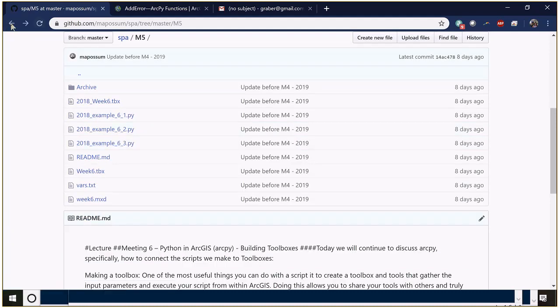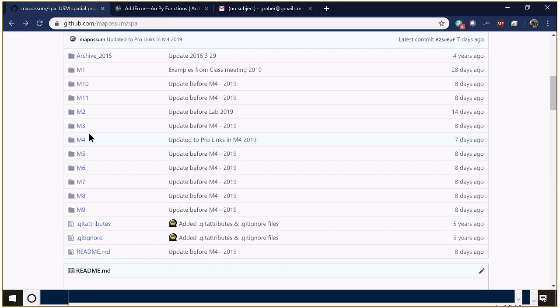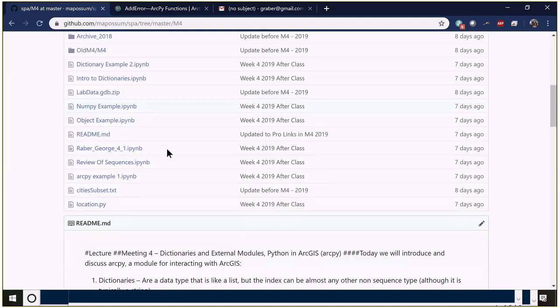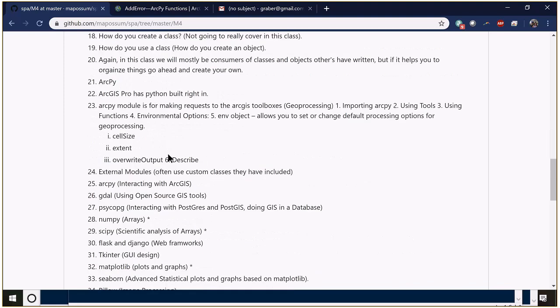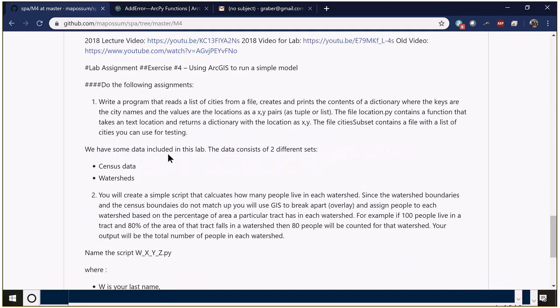Basically, we need to allow the user to specify the input polygons, the watersheds and the census boundaries. So the user is going to specify the watersheds and the census boundaries, and they're going to get back the summarized watersheds that have a population associated with them.